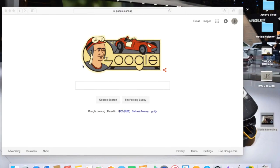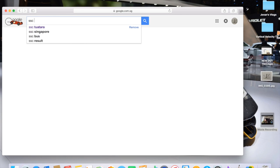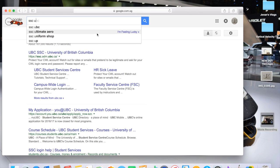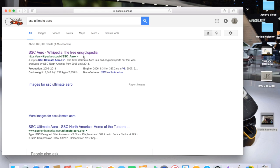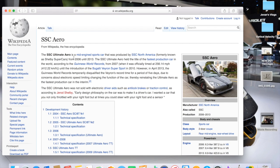Okay, guys, welcome to the car review. Wow, I really like this Google picture here, if you can see. A sports car and wow, Google. Okay, so today's car, we're going to be talking about something called the SSC Ultimate Aero. Ultimate Aero, if you might know. So today is going to be the Ultimate Aero on Wikipedia. Let's just read it out quickly in 5 minutes time.